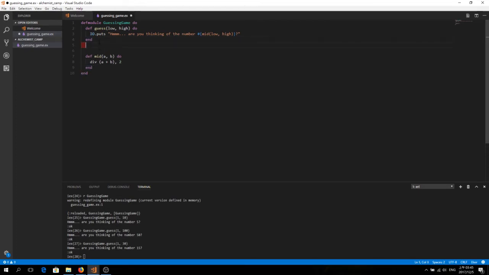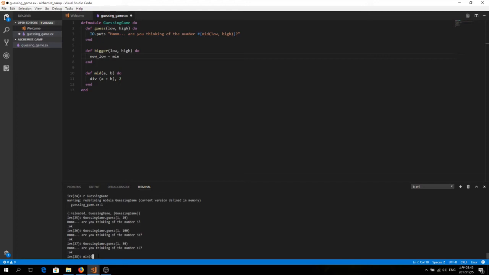It's just defining a new lower boundary. Def bigger, low, high, do, and so we need a new low. New low is going to be equal to the minimum of, and I'll show you the min function here in IEx.